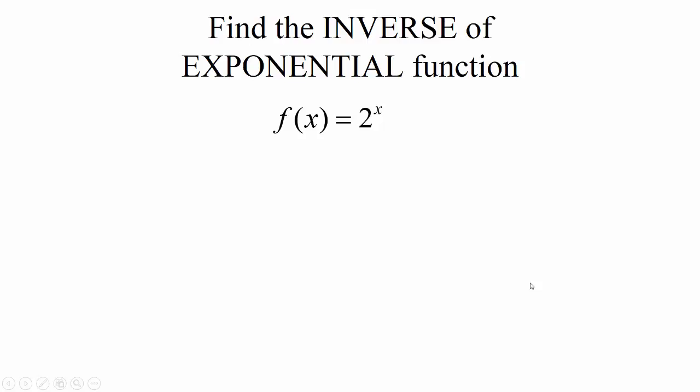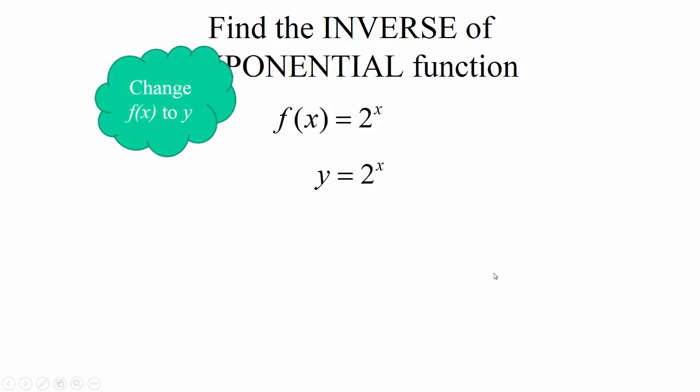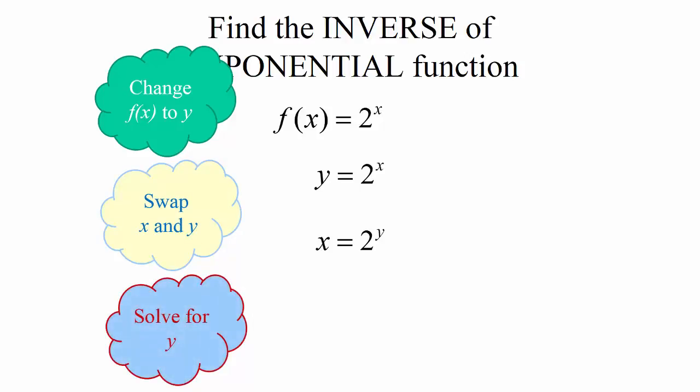So let's look at finding the inverse of 2 to the x. Here are the steps. Change the f of x to a y, swap the x and the y, and step 3, solve for y. Now this is where it gets peculiar, because over the course of the history of math there is no algebraic way of solving for y. You cannot do any of the techniques that we've learned from normal algebra to get that y by itself when it's up in the exponent. And there's one and only one way of doing that, as we will see.